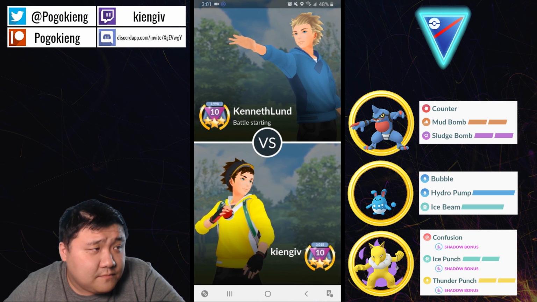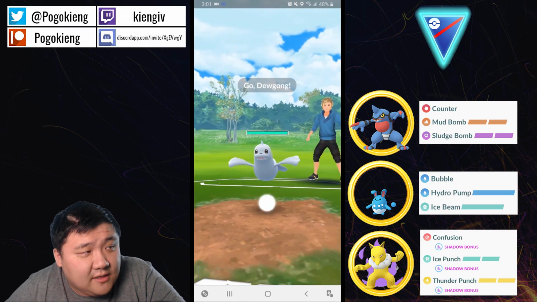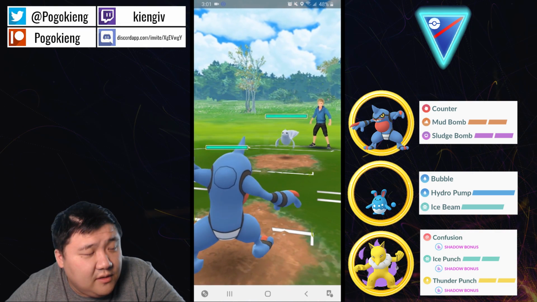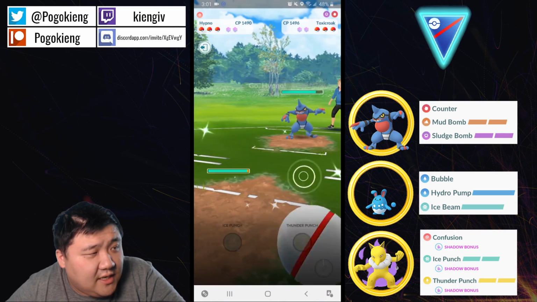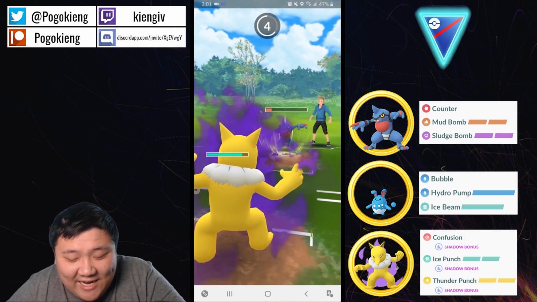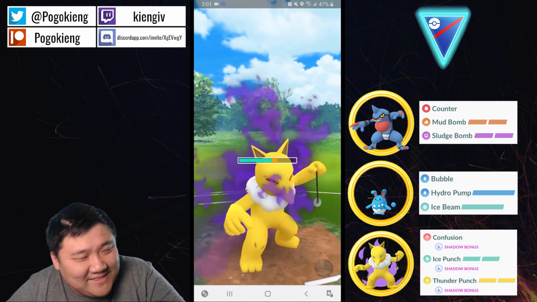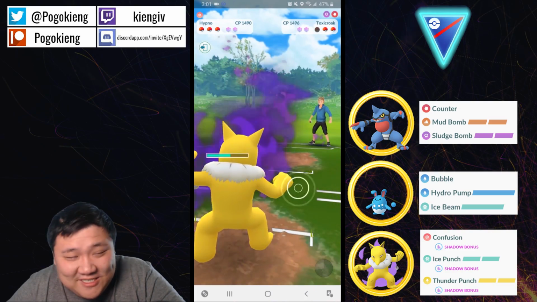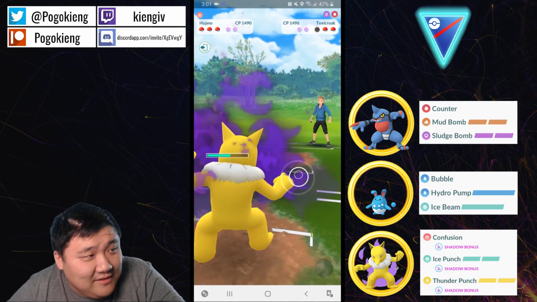So I do have some really good plays later on. You're gonna see in a little bit. So this is a favorable lead for me. So they come in with Toxicroak on their side. I switch out into Shadow Hypno. Man, Shadow Hypno is absolutely mauling this Toxicroak. I feel terrible for it. Oh my gosh, that was really bad for the Toxicroak.